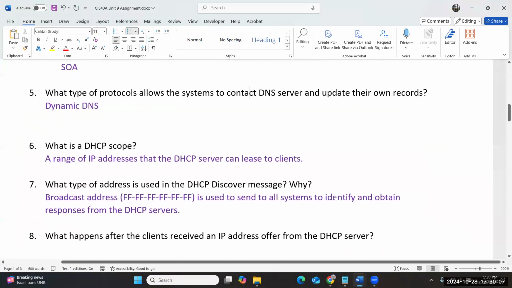So for number 6, it says, what is a DHCP scope? Basically, it's a range of IP addresses that the DHCP server can lease to the clients. These are the IP addresses that it's going to give out to the computers on the network for a length of time, right?